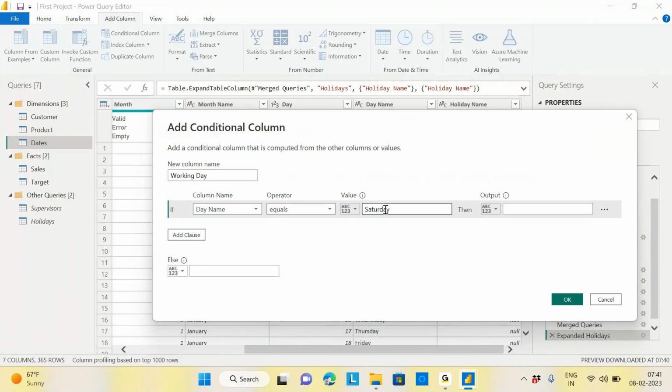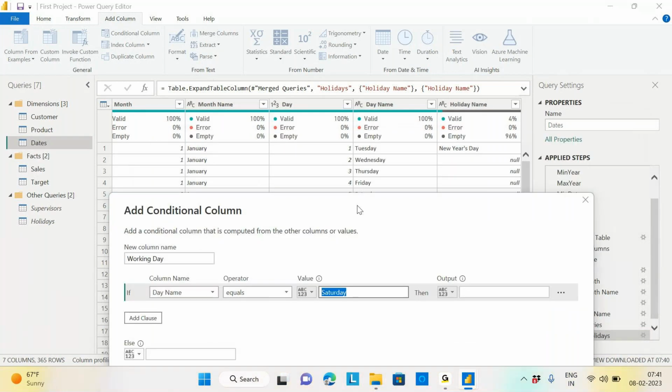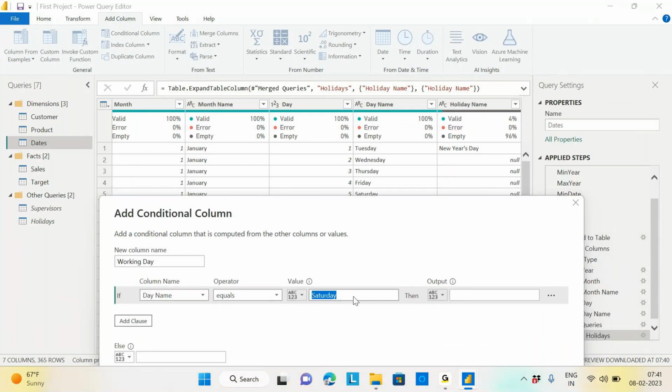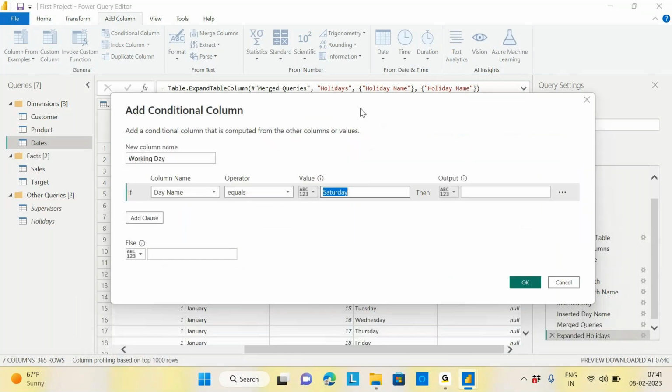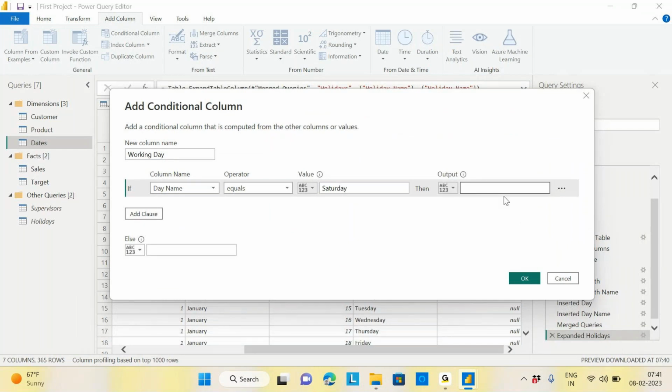And this is case sensitive, okay? Suppose in your column the S is small, you need to type it like that, completely. So this is Saturday. Then the output would be, say, not working day, or no, whatever you want. As you wish, whatever output you want.